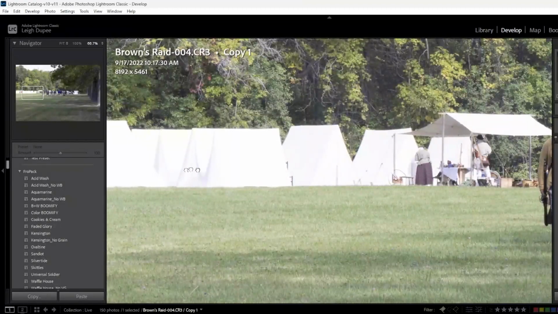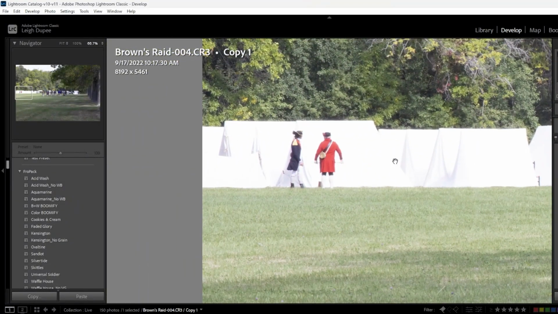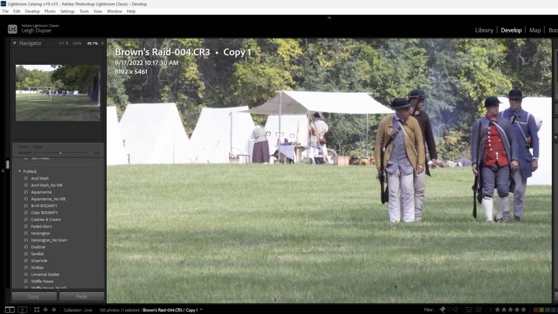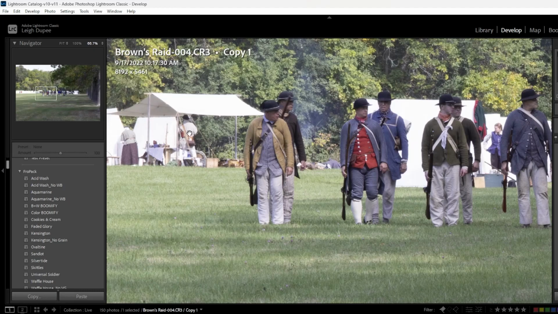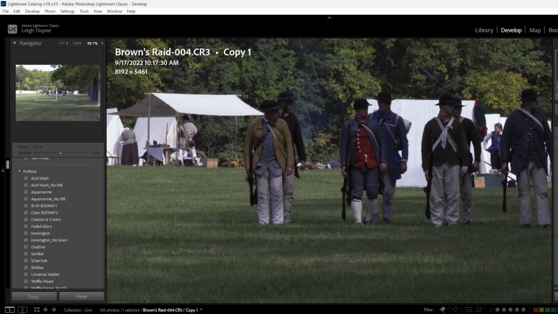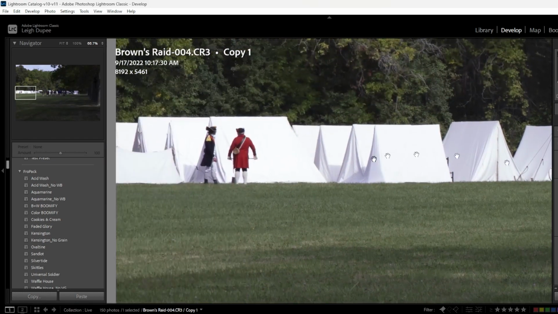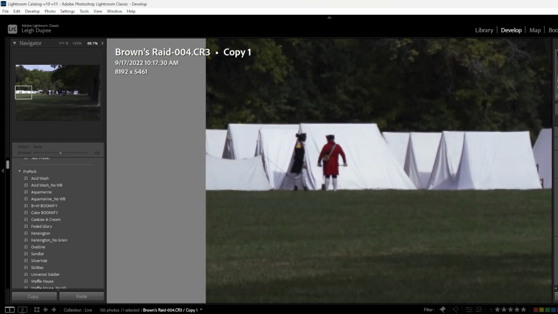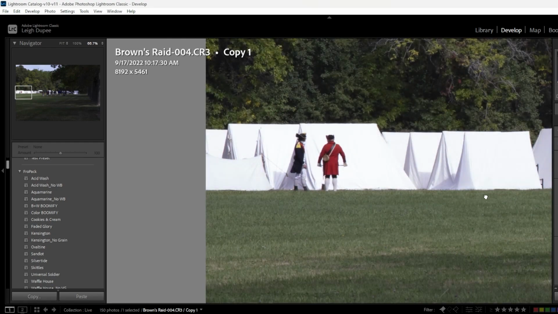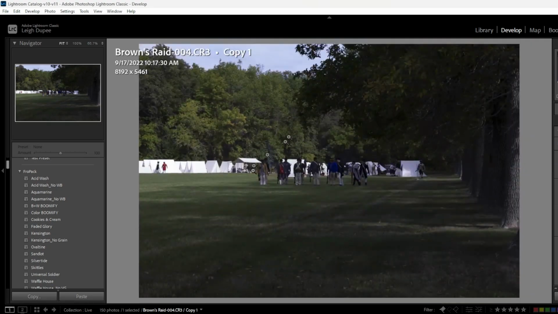It's very hard to balance out everything when you've got both bright sunlight and shade, but there are ways of enhancing the image through things like masking, so that I could actually tone it down so that this part over here would look good, and yet these guys wouldn't be in so much darkness.